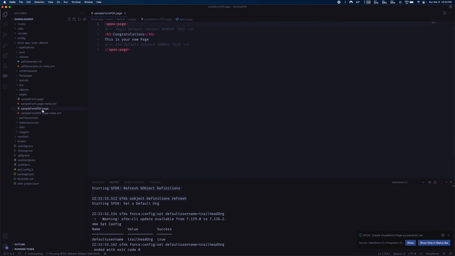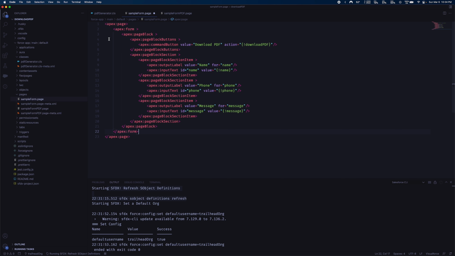Okay, so once we have all of those forms, let me go ahead and make sure that they're all opened so we can jump between them very easily. And here we go. Okay, so we have our Apex class, our sample form, and our sample form PDF. So what I think I will do, just to save time, is copy and paste some very basic form for our Visualforce page. So let me go ahead and do that very quickly. I'll go ahead and replace this right here.